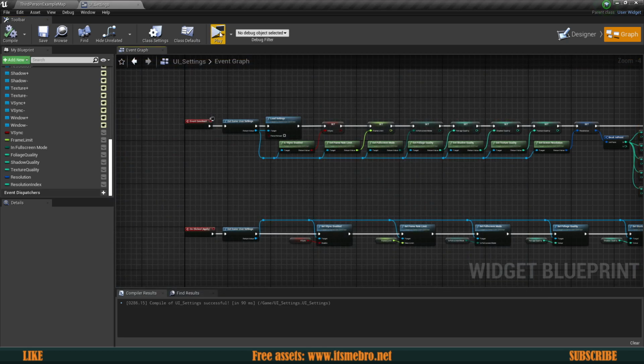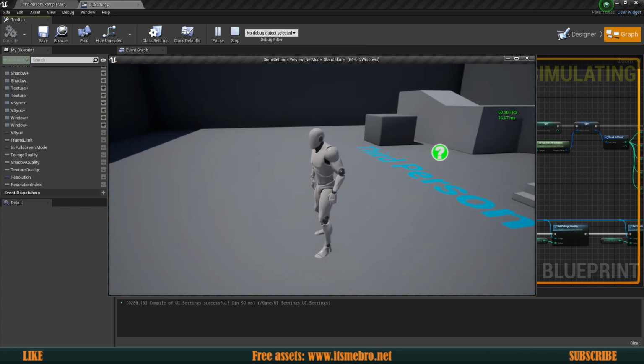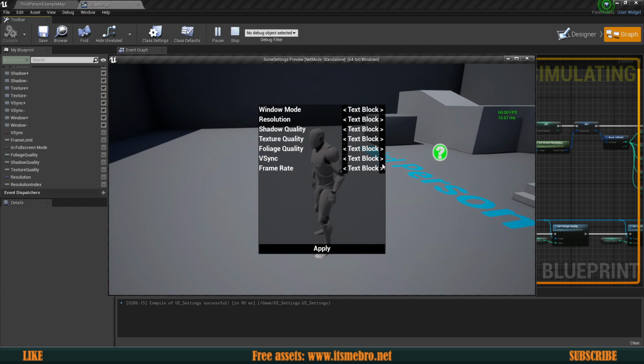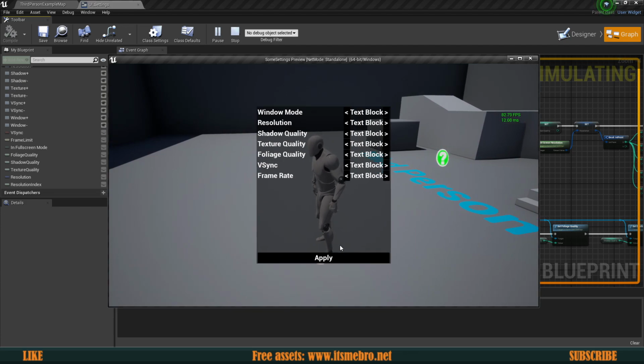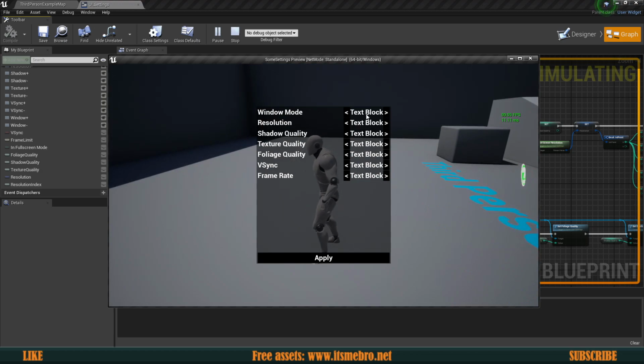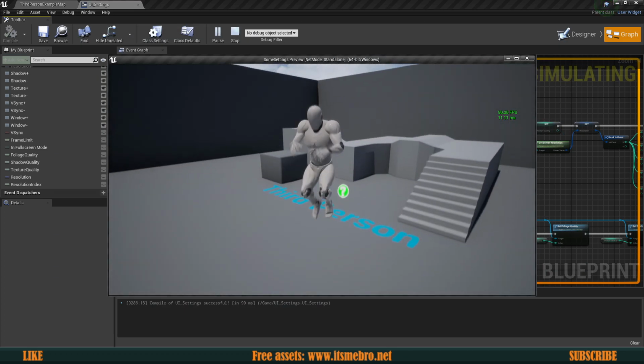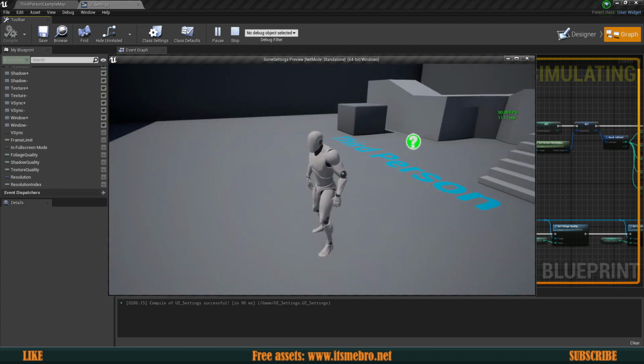So we hit escape, we hit play again. Boom, we still have the same exact settings. So let's say we want to bump up the frame rate. Apply. Frame rate is a little bit better. What happened to the resolution though? Nothing happened. Everything's good. So it's just like, I guess, a weird glitch. Because everything else should stay exactly the same.